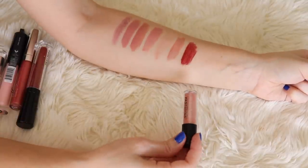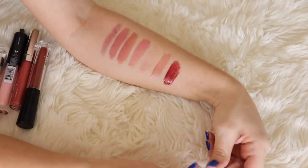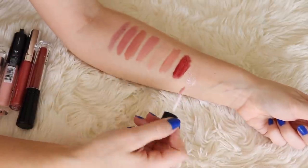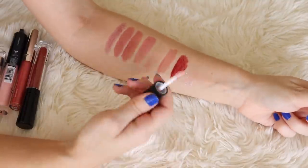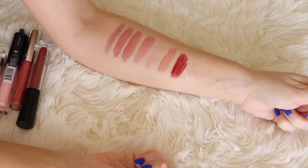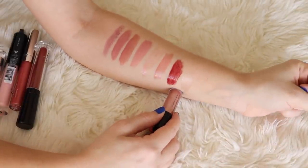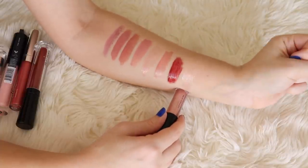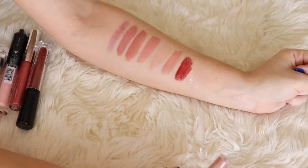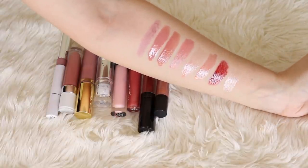This last one is a sparkling lip topper from Profusion in the shade Frolic. This came in a lip set and it's the only thing I kept — I decluttered everything else. It's really a topper, not a gloss, and it's actually designed to go on top of a liquid lipstick, so it doesn't have a very goopy glossy texture. It's very thin with just these little shimmers suspended in it. It gives a nice shine to your lips without looking like you're wearing glitter unless you're up really close. I don't wear it super often, but I've held onto it since it's the only thing like it that I have. Those are all of my glosses — I love lip gloss.